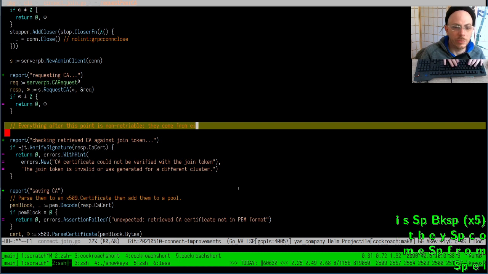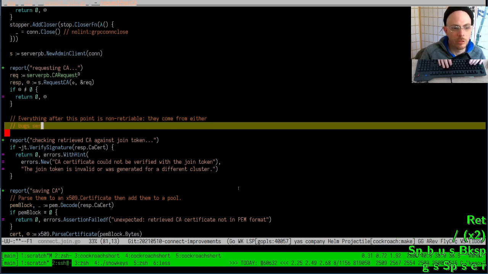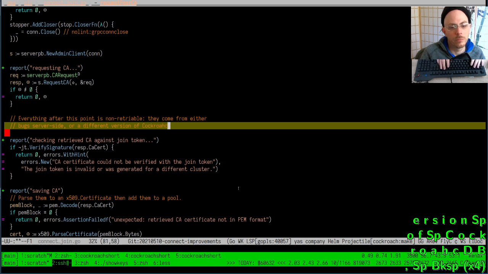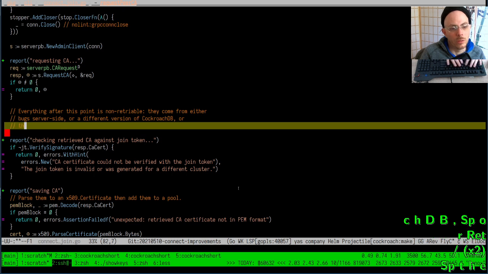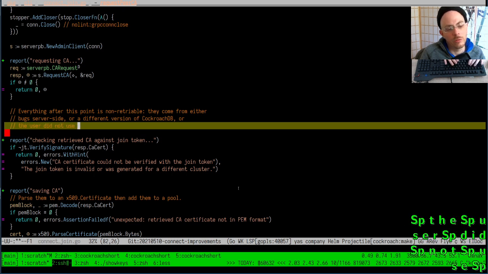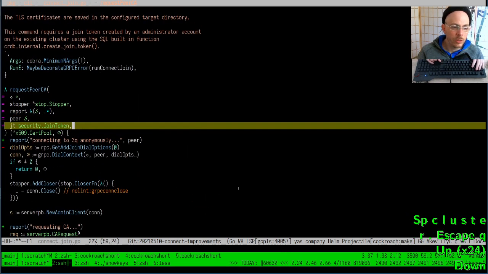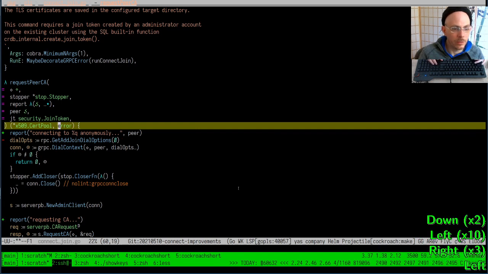They come from either bugs server side or the user, or a different version of CockroachDB, or the user did not use a minted right cluster.